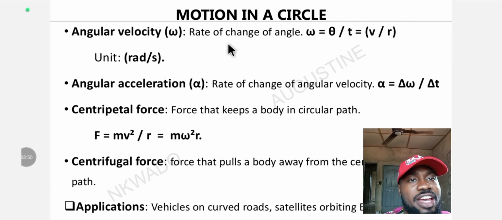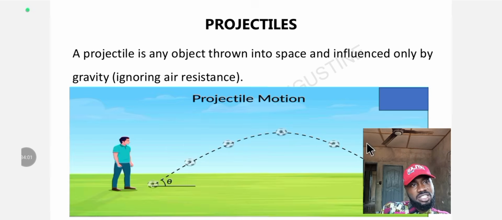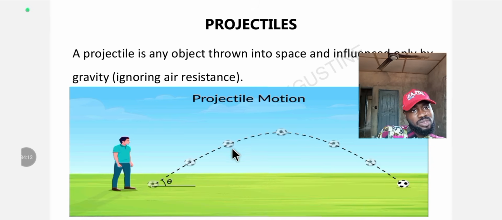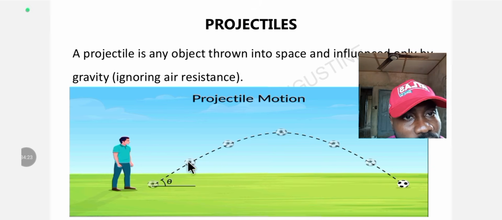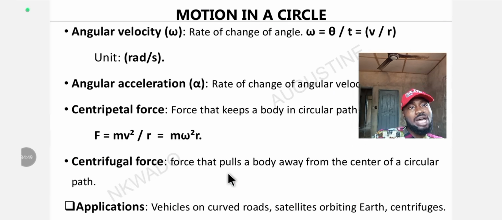What is the definition they gave here? Rate of change of angle. So when a velocity changes angle, for example, if you look at the projectile motion that we explained, the velocity created by this projectile, which is the ball, is an angular velocity because there was a change of angle. The angle from here to here is not the same as the angle at this maximum height. There was a change of angle even when it was descending, until it finally hits the ground. So all the changes of angle here are known as what?